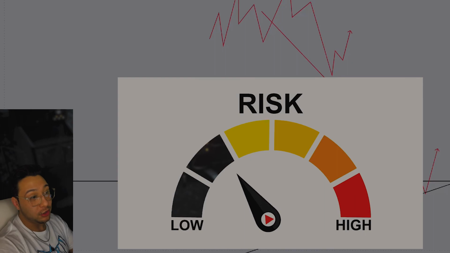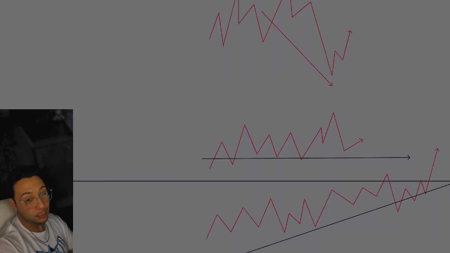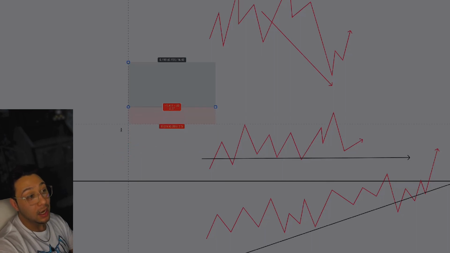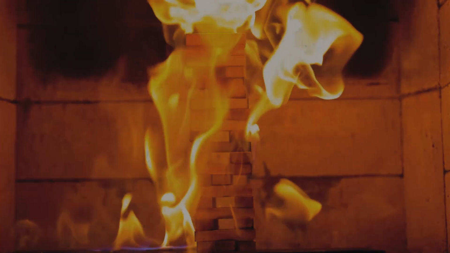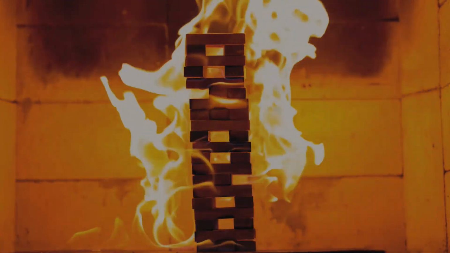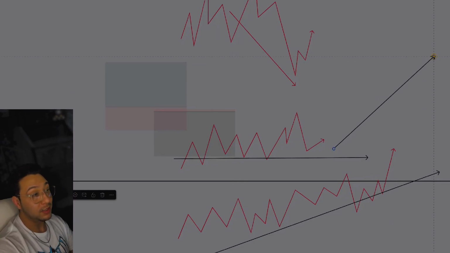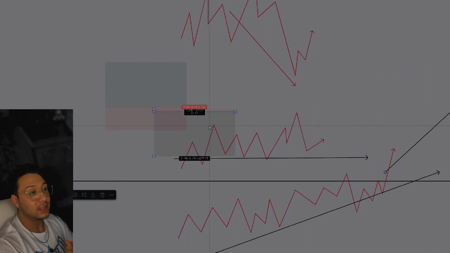So if you're confident in your trading system, you're confident in the risk reward trades you're taking, if you can manage your risk effectively and learn how to control these losses and learn how to scale in and out effectively and take advantage of moves working in your favor, your equity curve is going to start going up. But until you really triple down on risk management, your consistency will be non-existent.